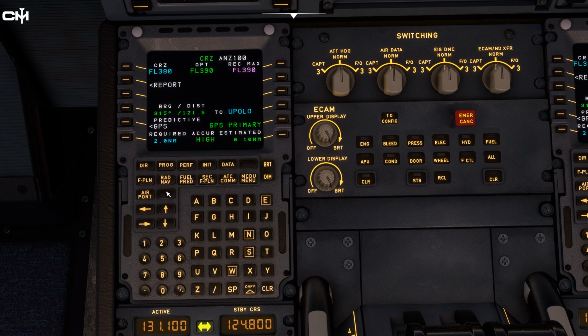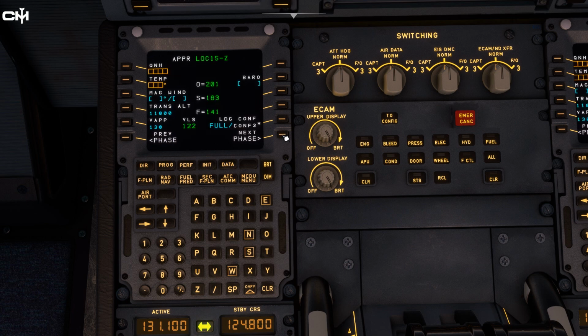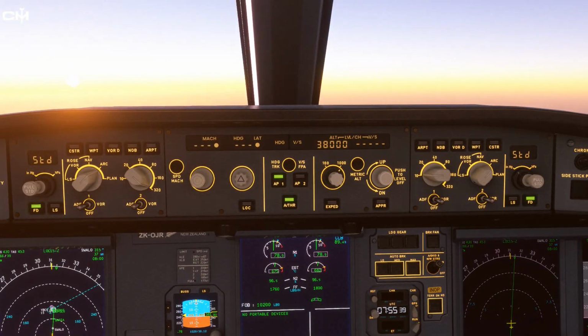So really quickly here, let's do destination data. It's in the performance section. That's descent, and then right here. So I actually still don't have the weather, so I'm not going to put that in yet. I'm just going to leave it on this progress page for the moment, and let's get this MCP set up. So 6,700 feet. Notice that it's going in 1,000 foot increments. So you just have to click this guy back here. There we go. And then 6,700.